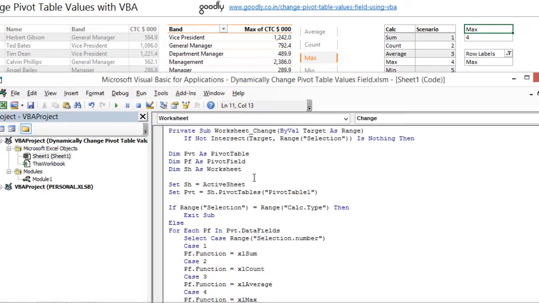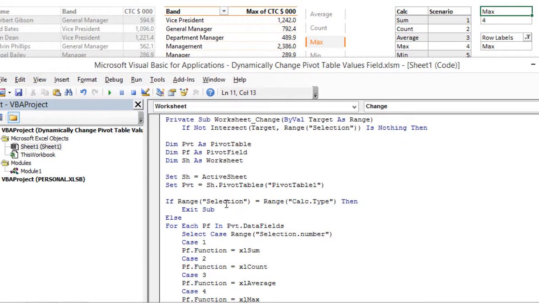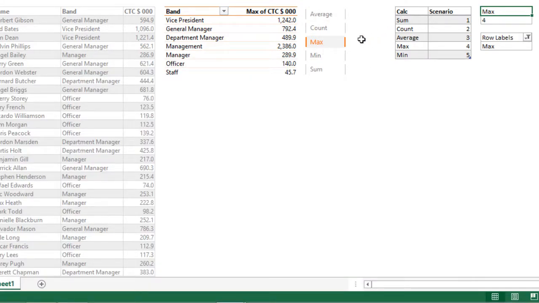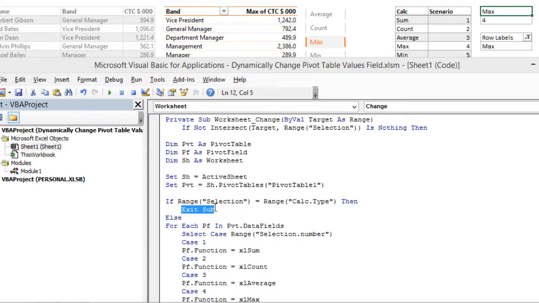I'm saying that if the selection, which is this cell, is equal to the calc type, that means both of them are equal, then do not do anything and purely exit the code. So if you have already selected max here and you're again and again selecting max, then do nothing and please exit the sub, exit the macro.